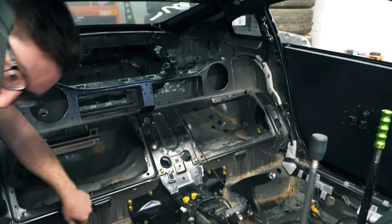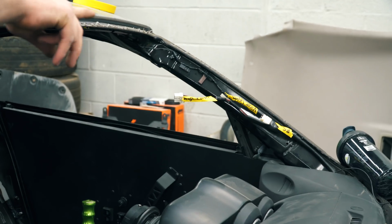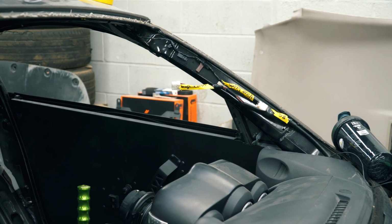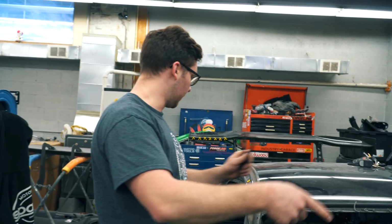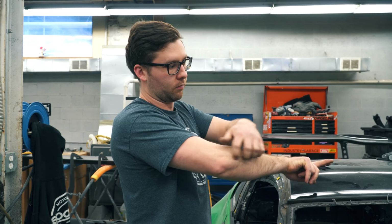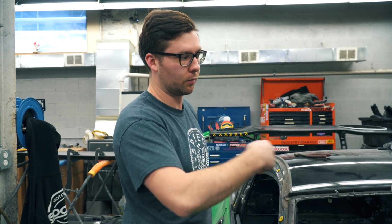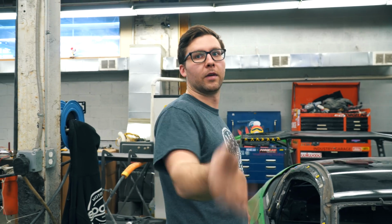The map lights, I'm gonna take out that harness. Luckily there are 2 plugs over there, but they're visor lights, I don't need those. And then basically that whole harness that runs up under the headliner, I'm not using any of that. So I'm just gonna label them all so when I pull the harness out of the car, I can go back through it and figure out the color wires and then pull them from the front and just remove all the wires from the harness and then redo it all.